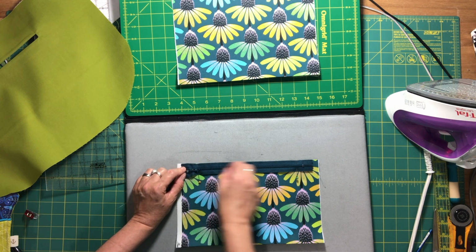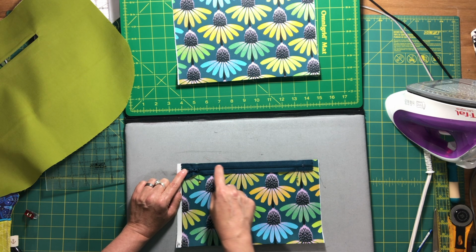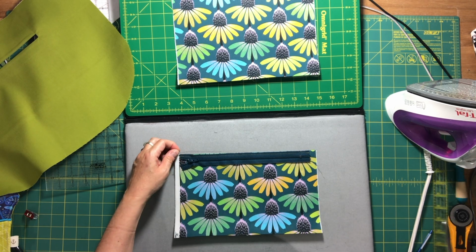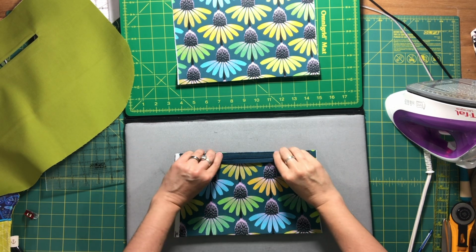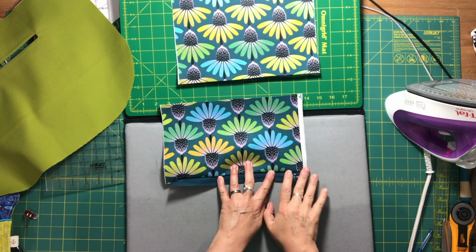You have to move your pole as you're sewing to get it out of the way. And you start from this end. You sew with a 1/4 inch seam allowance. You back stitch here. So all the way across, then back stitch again. Okay, so I've sewn this edge of the zipper to the lining piece, and now I'm just going to press it away from the zipper.